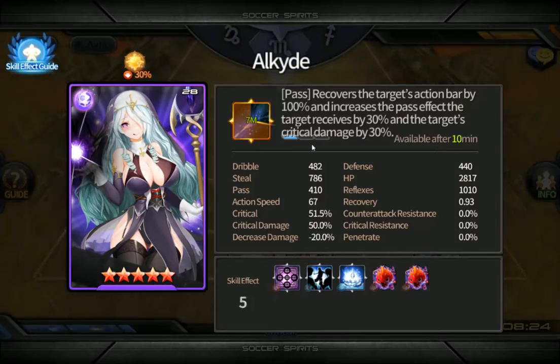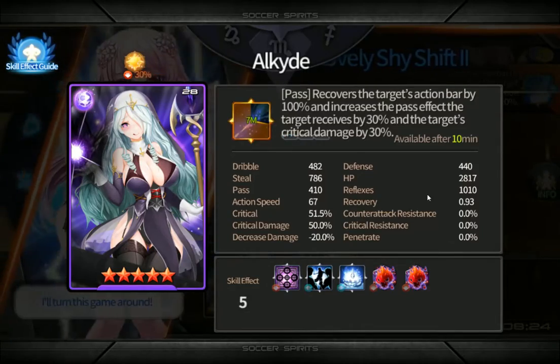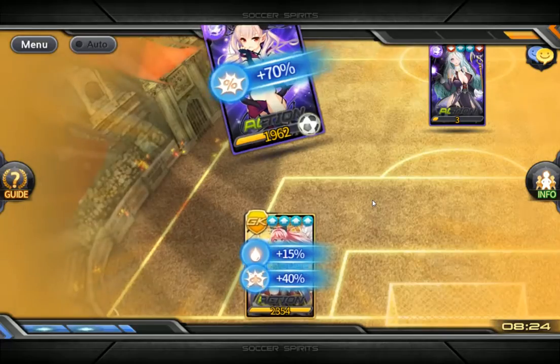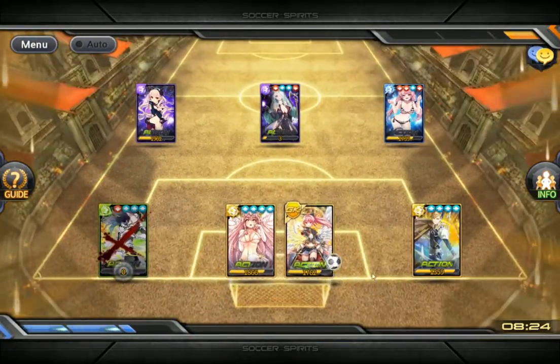Now, that's a pretty decent reflex. How much is it? Yeah, again, as you can see, decreased damage minus 20%. So, totem-wise, they don't really have the smartest ones around town.